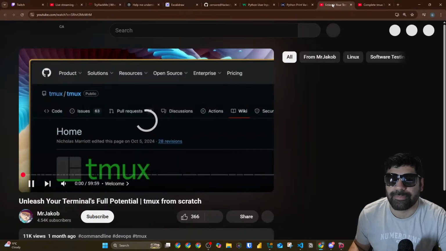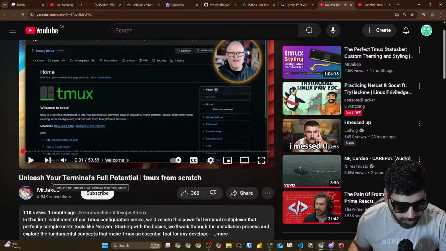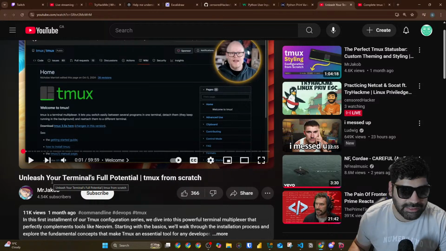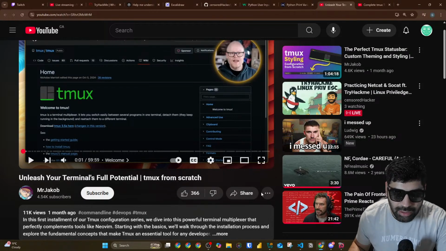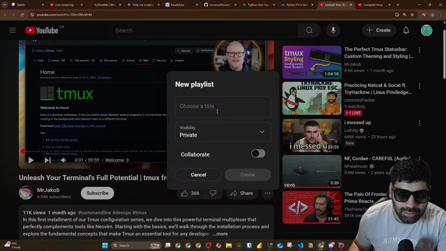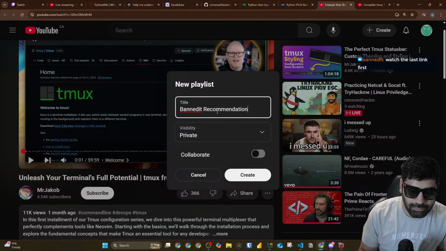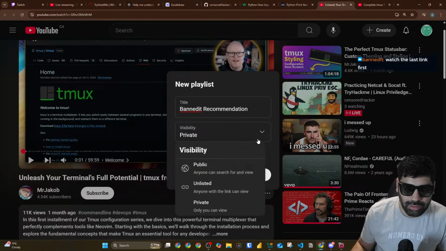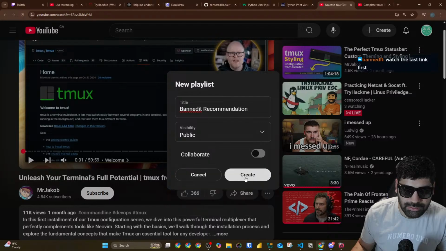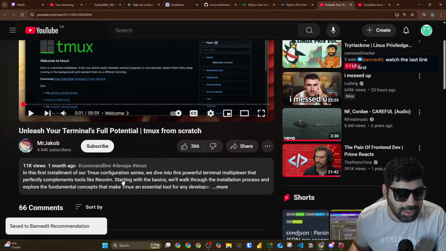Let's see. Hello and welcome. So the first one is Unleash Your Terminal's Full Potential, tmux from Scratch. Amazing. Okay, let me put this in my save and make it public, I guess. Create this.